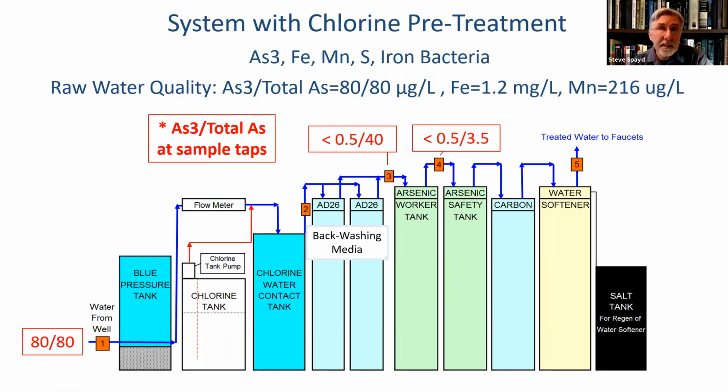And for most cases, people have been drinking this water for a lifetime, maybe 20 or 30 years before they tested. And so they've already had a big arsenic exposure. So why continue an arsenic exposure? The second arsenic tank, which I call the safety tank, is going to remove that small amount of arsenic and they'll have no exposure. If you have just one tank, they're going to be getting exposed to 3.5, 4, 5, 6, 7, 8 until they change out this tank.